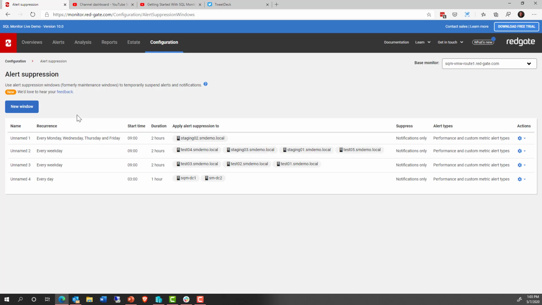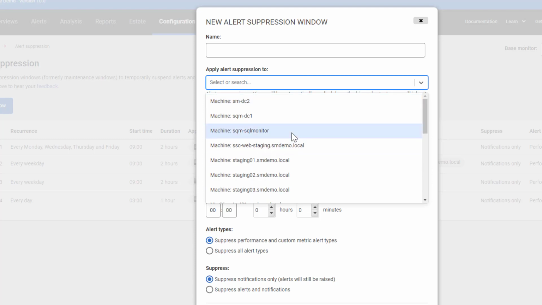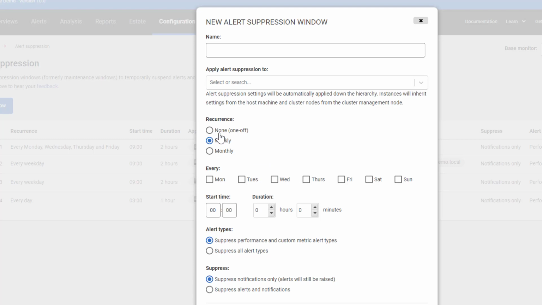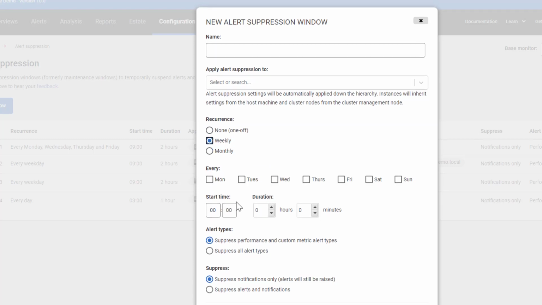And you can take advantage of that. It's a new feature. It's going to grow and expand. But the basic idea is you define the windows very clearly. You give it a name. You can determine which machine or sets of machines the alerts apply to. You can determine if it's recurring or a one-off, monthly, weekly, and set it up however you need to set it up.